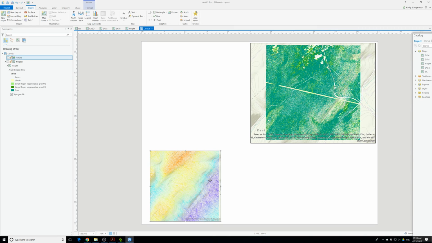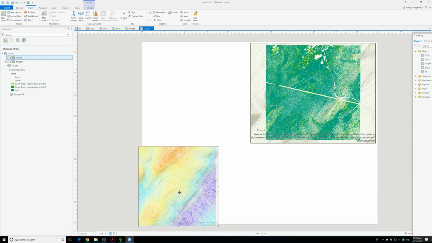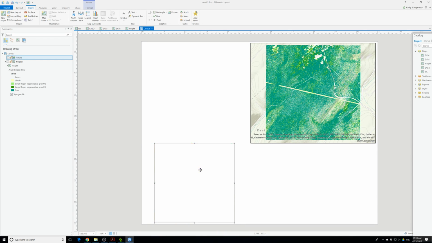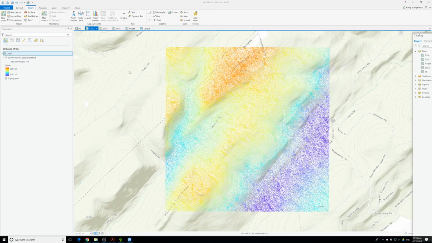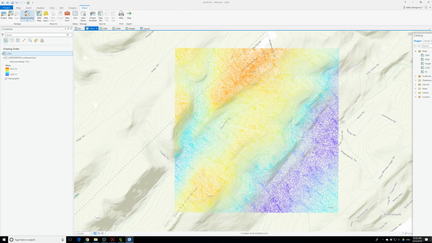It is still a little to the left. Okay. I'm gonna move it to the right a little bit. There.